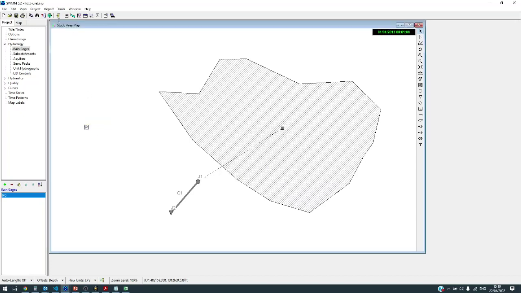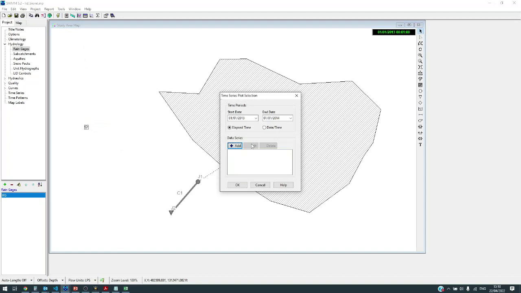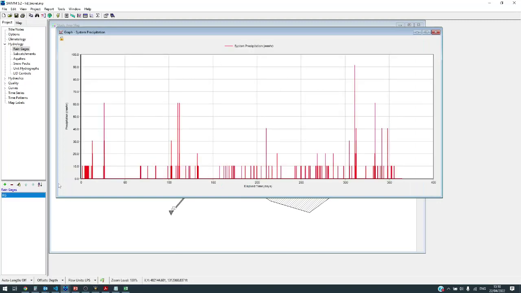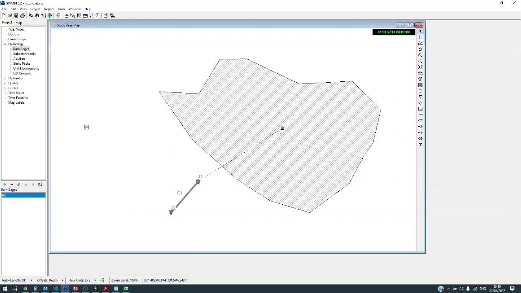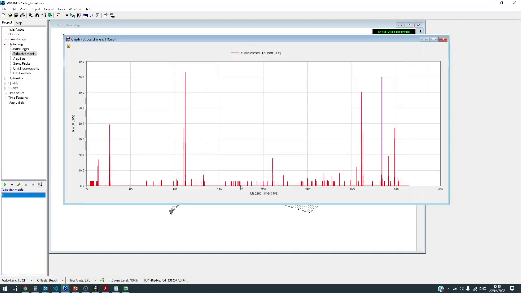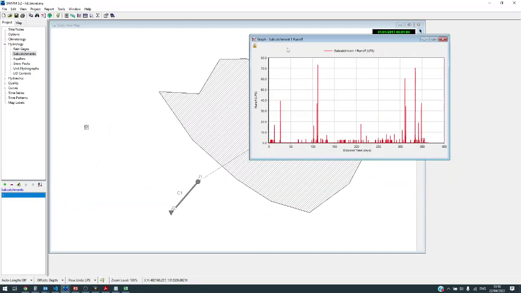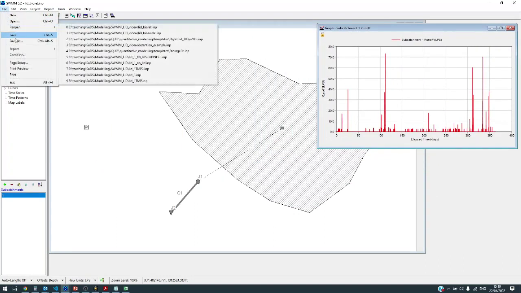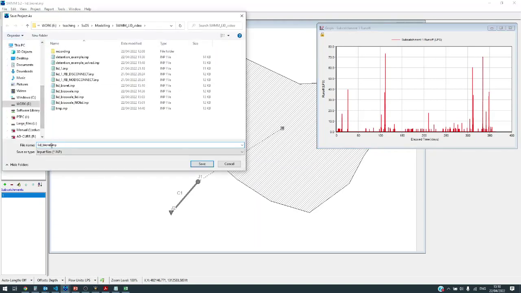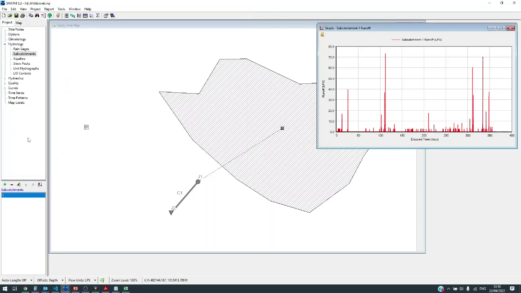For this we have provided a rainfall data set that goes through a year. You can see it looks like this. And if you want to look at the runoff out of the catchment, you can do it. It looks like this. So this is our baseline case. Now I'm going to retrofit this with our LID system. Let me call it another name, with bioretention this time.